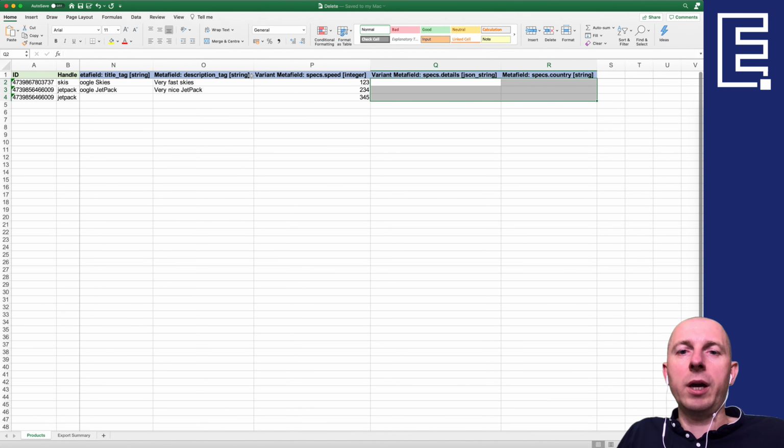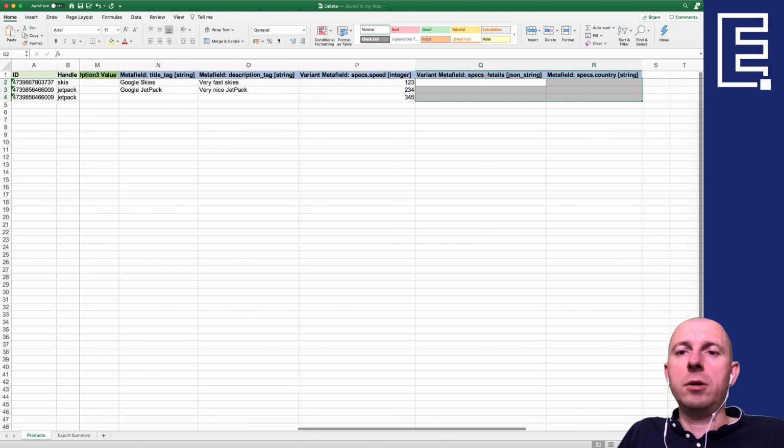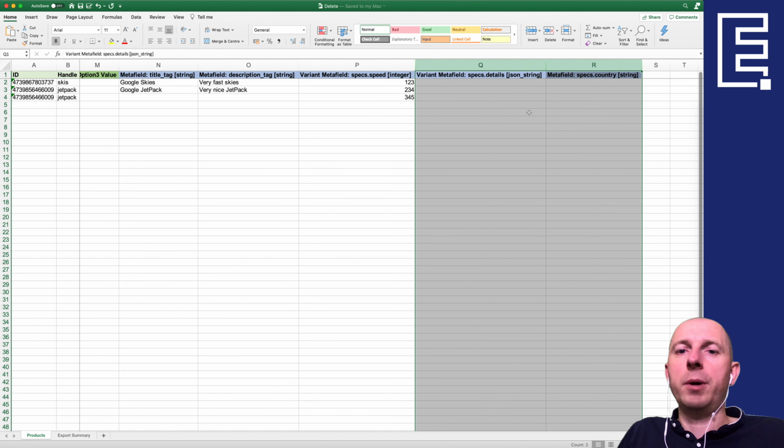Next time when we export the metafields, those two columns will not show up at all, because none of the products and variants would have any values for those metafields, so they will no longer exist in Shopify.